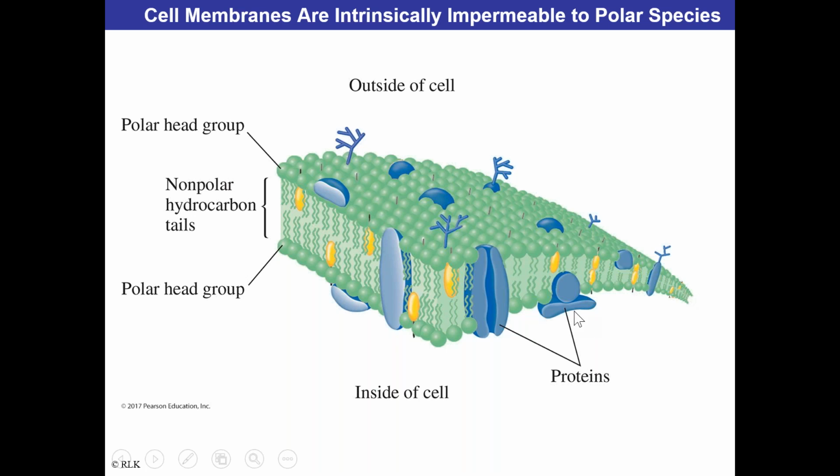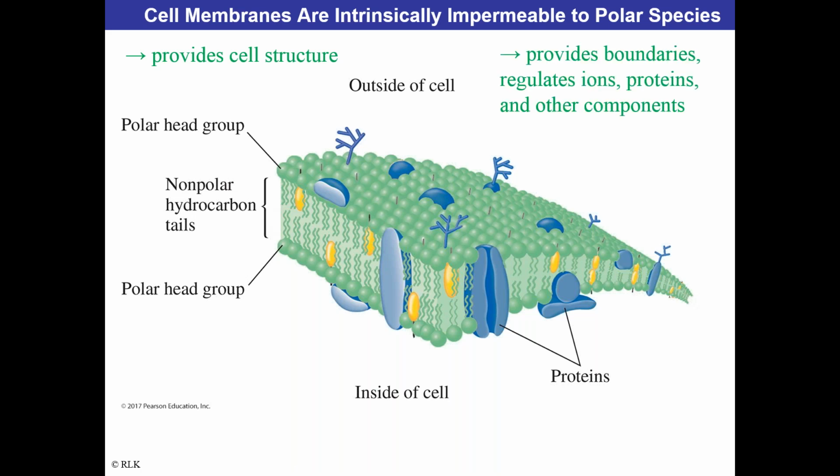I didn't highlight them yet. And then we also have protein channels. Some of them go all the way through from the inside of the cell to the outside of the cell, and some of them just remain within the inner surface, or even the outer surface, if you will. Then, of course, you have some glycoproteins and glycolipids that may be residing outside the cell. The polar head groups are denoted by the spheres on those nonpolar, polar phospholipid cartoons, and that's just the same. So there's nothing different here than what we've already talked about.